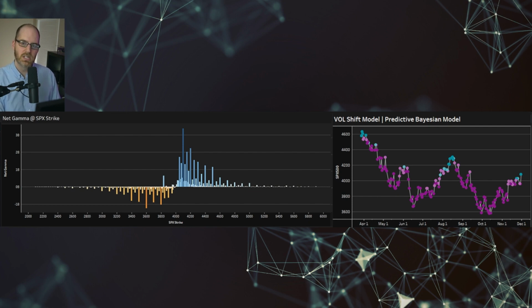So when you open a put, the dealer is going to sell shares to hedge that activity, because you're betting that the market's going lower, and as the market goes lower, they sell shares. The unwinding of that is they buy back the shares that they sold, and that is why we had such a tremendous rally, as the gamma distribution completely pushed to a more positive gamma setup with that 4,100 strike building. And that is exactly where you're going to see price likely find a ceiling, which is exactly what we saw.